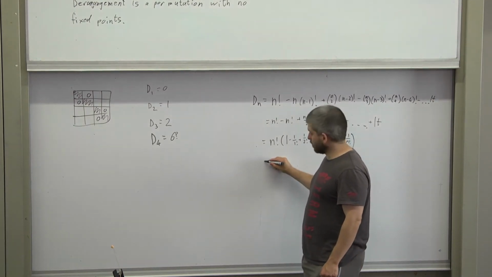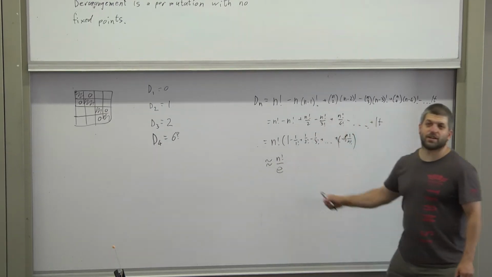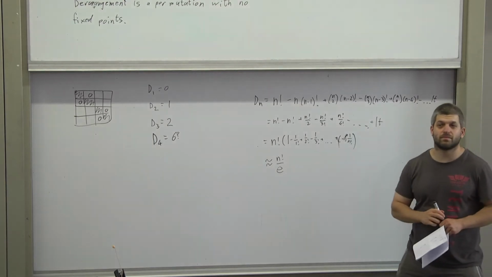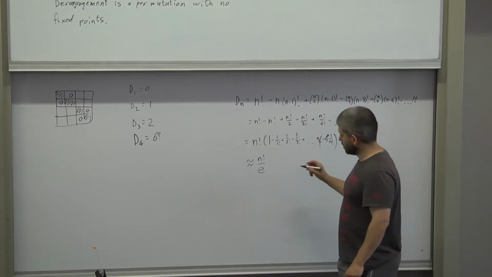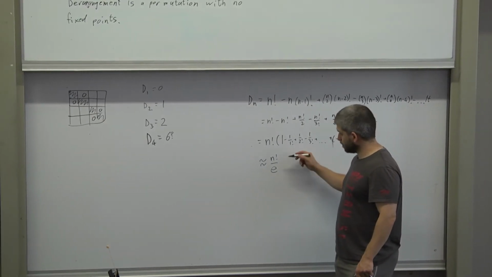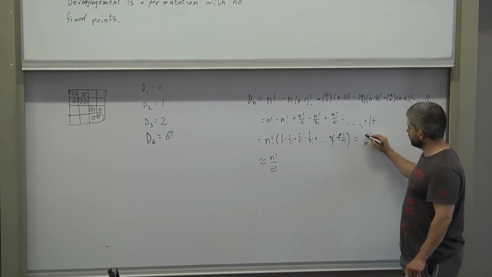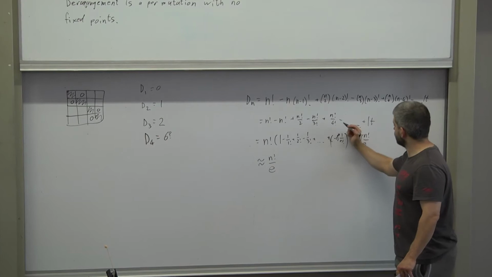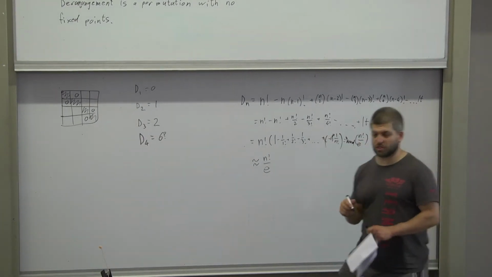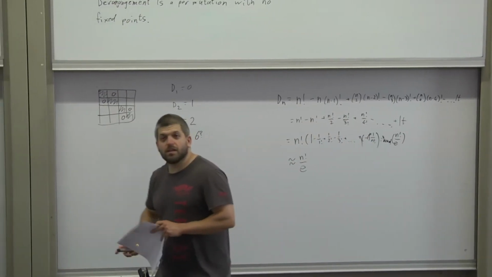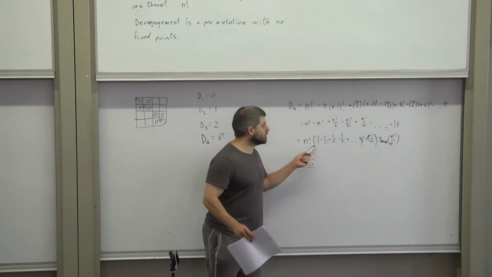Here's another formula. Here is something that it's about: it's approximately n factorial over e. In fact, it's not too hard to show that it's exactly equal to n factorial over e, rounded. So it's the nearest integer to n factorial over e. And now we can ask ourselves, which of these formulas is better?